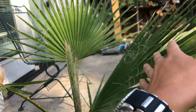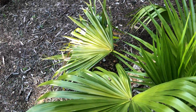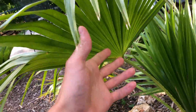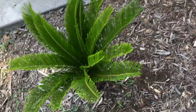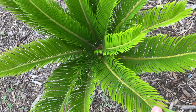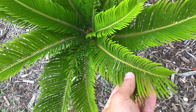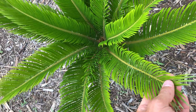And then you go over to something like a Livistona, which you might think is palmate, but if you look at it from this way, it's more curved like a palmetto. So this is costapalmate, and then obviously like my sago over here, this is very pinnate, like kind of a traditional palm look, even though this is a cycad, but you get the point. That's palmate, costapalmate, and pinnate.